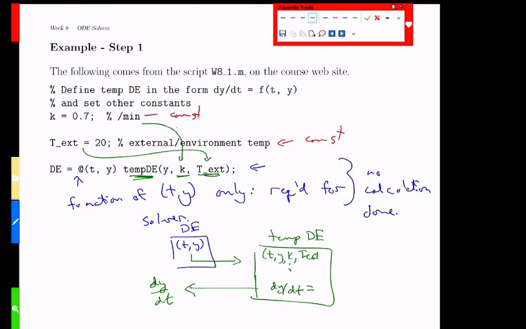So we are going to be building a relatively complicated stack of functions that are calling each other. You've actually been doing this all along, but they've mostly been MATLAB functions, built-in ones. Now we're building our own. So there's going to be a function that I can call with t and y values. It'll pass the t and y into here. It'll use the hardwired k and external temperature to calculate the slope. And that'll get passed to here, but it just passes it back to the next layer above that. But nothing happens until we have some t's and y's. Then we get to the fun part.